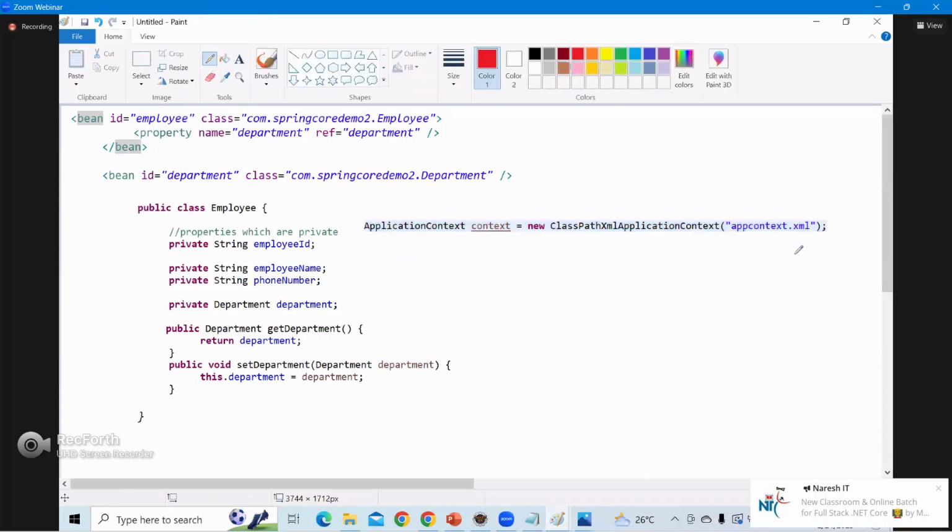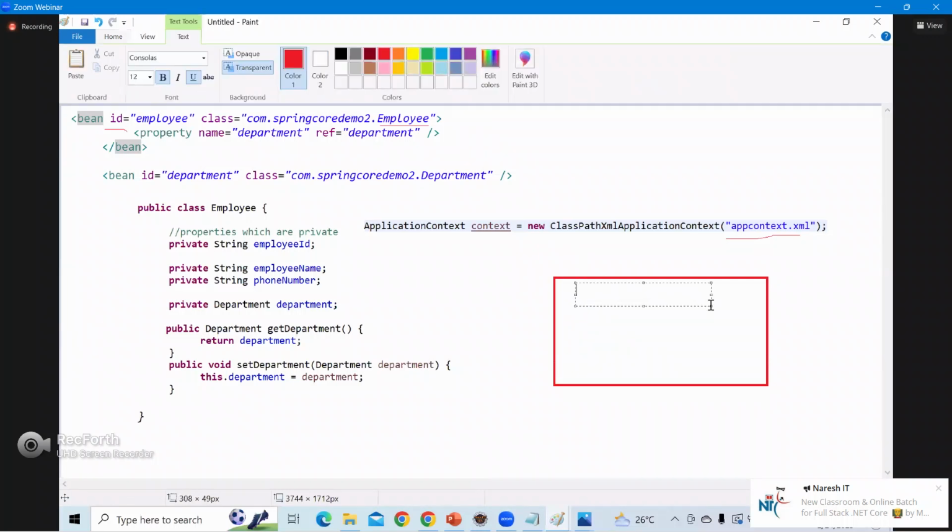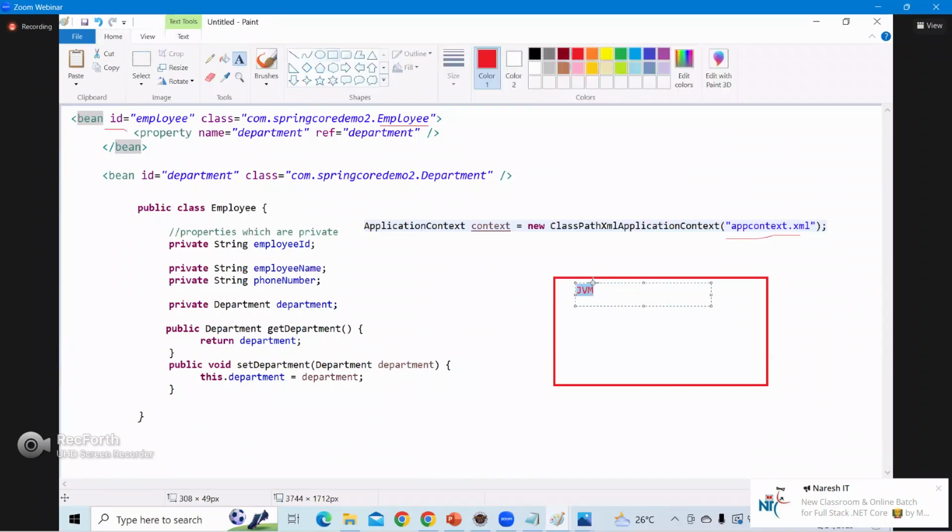Now this XML file is read line by line. First it will read the bean ID, and it will create an object in your JVM heap memory. This is your heap memory.